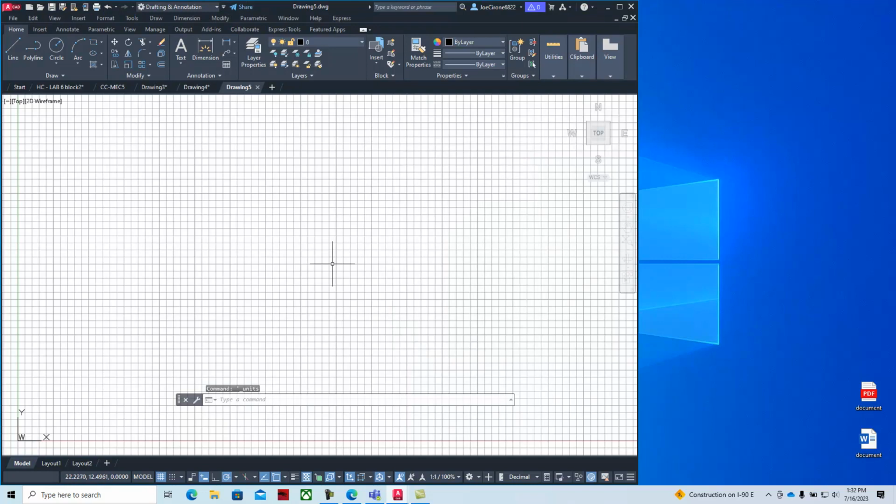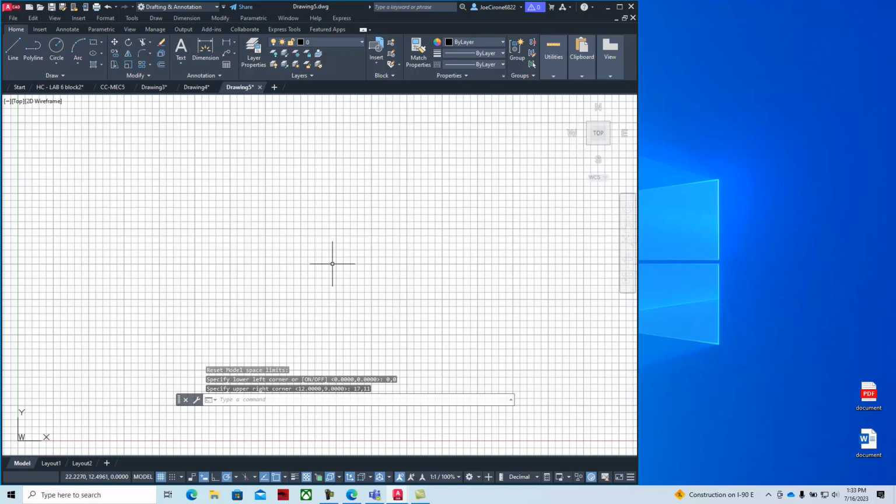And then when they say limits, what they're talking about is the workable area for the drawing. And so let's say we were going to put this on a B-size mechanical print. We could say 17, 11. 17 units in the x-axis, 11 units in the y-axis. And actually, let me escape that. Let me say limits again. Lower left, you always want to be 0, 0. It just makes the calculations easier. Upper right, 17, 11, enter.